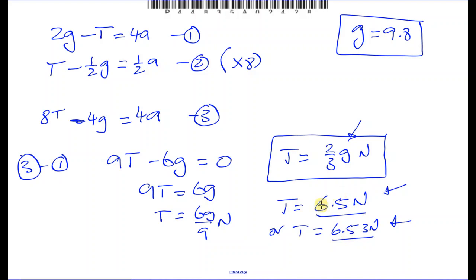This is acceptable because g is to 2SF. So if we use something to 2SF, then we can keep 2SF accuracy for the rest of the question as well, as long as you use g. Otherwise, normally it will be in the exact form or to 3SF if g wasn't involved in this question. So t is equal to 2 over 3 g. I like to keep it in exact, so I'll keep it in that way.